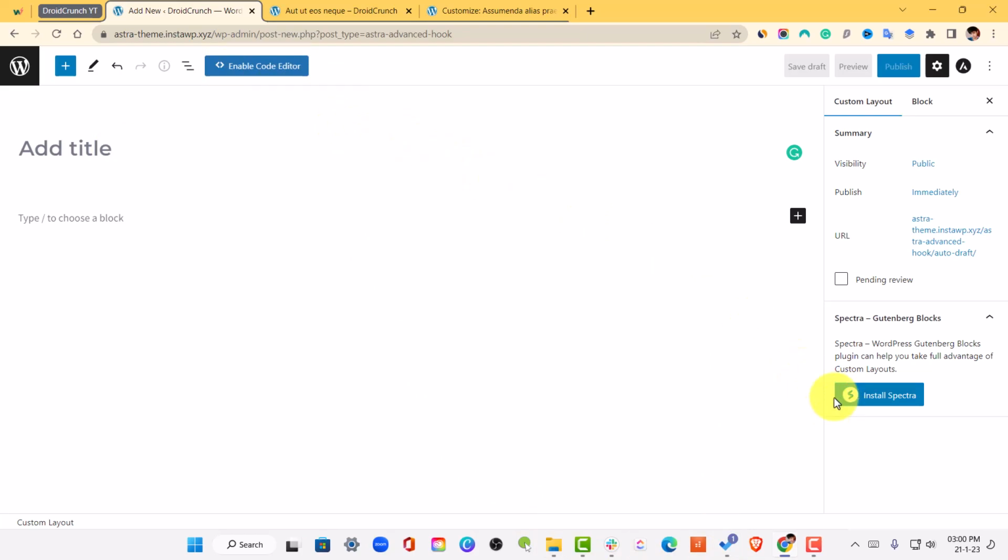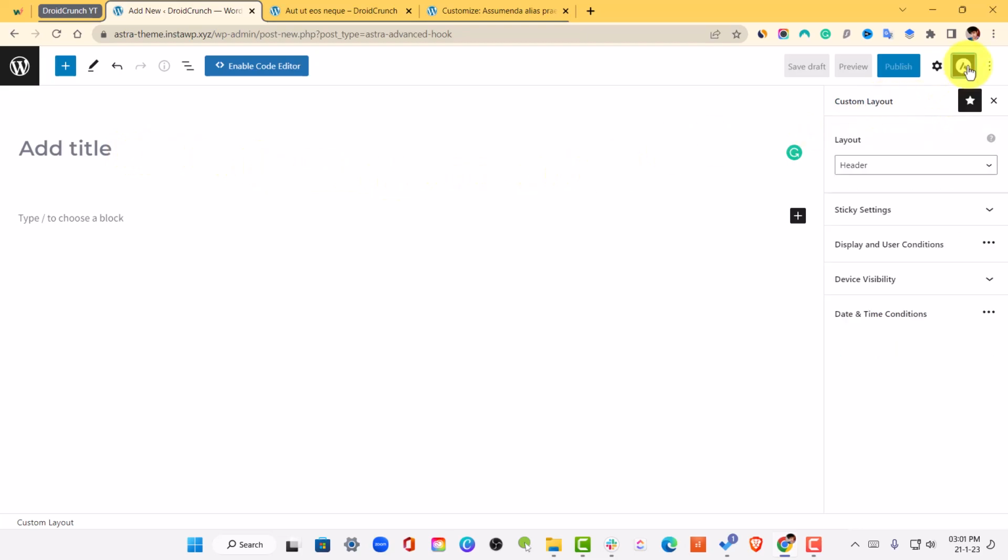I can also install Spectra Gutenberg blocks. These are very amazing blocks, and they give you the power to build your header and all those elements, or your custom templates, or your custom visuals through Spectra without using any page builder. You can do it in your Gutenberg, and this will help you design your posts as well. You can use the elements inside your post very easily, and custom layouts is just a perk.